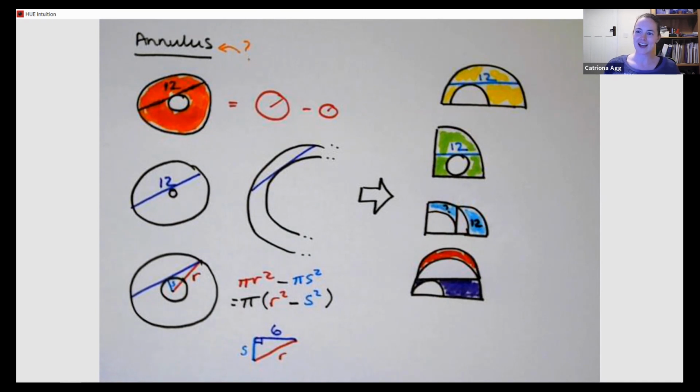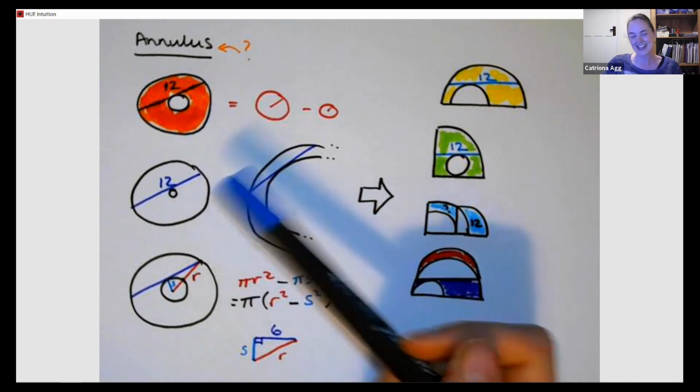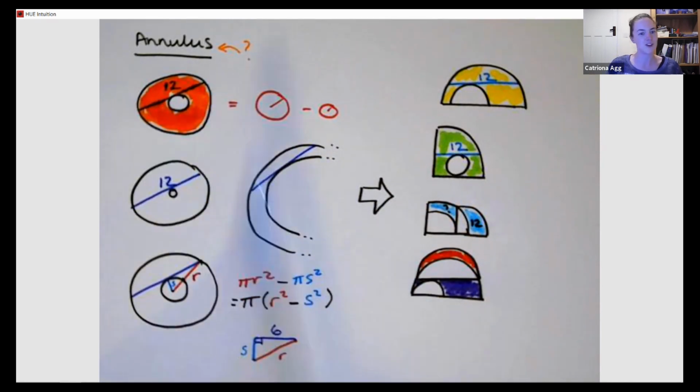I've just seen someone post in the chat a version of the original annulus puzzle phrased as carpet laying, but in the shape of a ring. And I've definitely seen this puzzle posed really nicely as laying a carpet around a pillar, because of course if you've got a pillar right in the middle, then you can't ever measure all the way across like you might want to. So this tangent line is the only way that you might possibly do it. Yeah, that's such a nice way of doing it. Right.